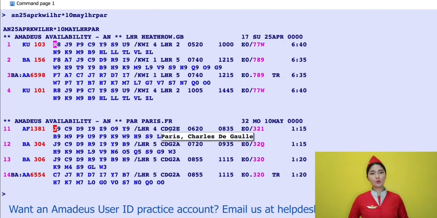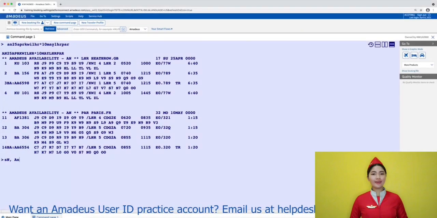It will show the availability from London to Paris. Here, CDG stands for Charles de Gaulle Airport in Paris. Please note that the SN entry shows all the scheduled classes, whereas the AN entry will show you the real-time seats available for sale.